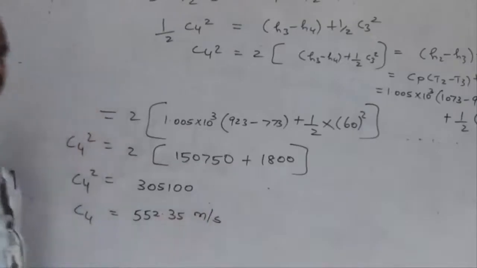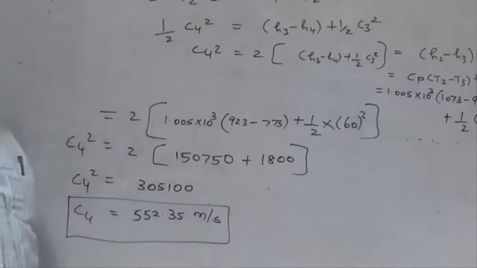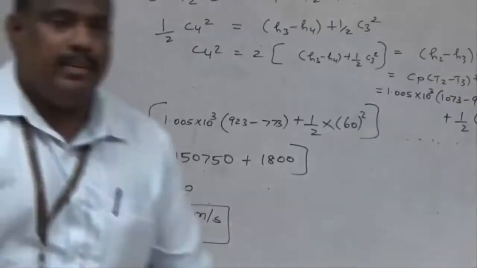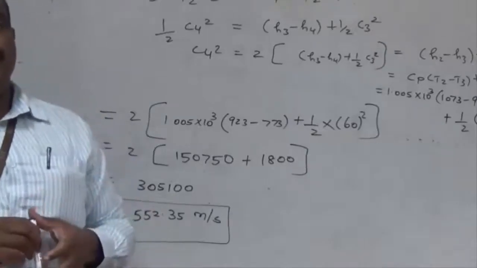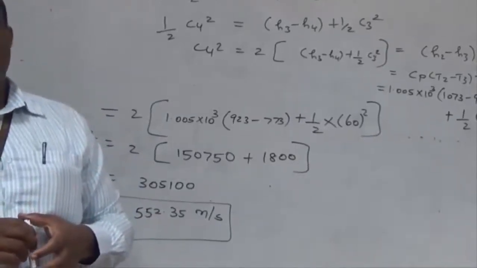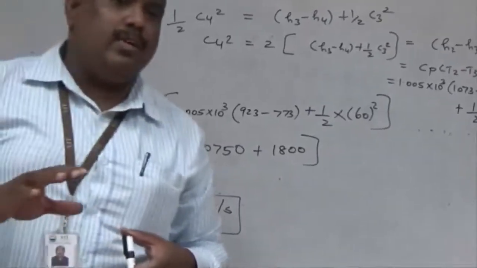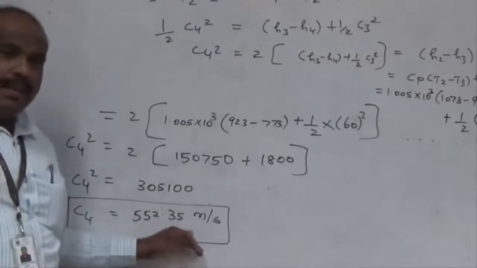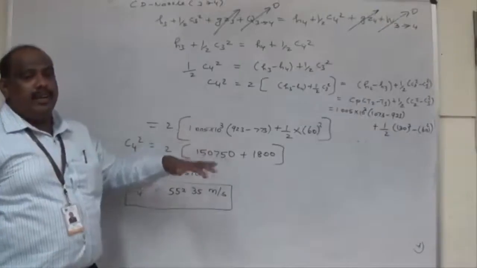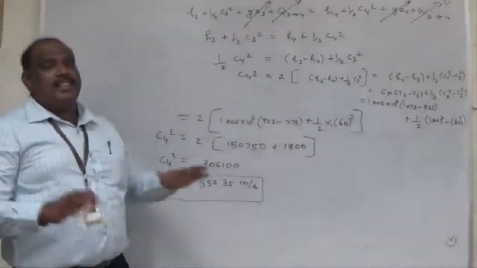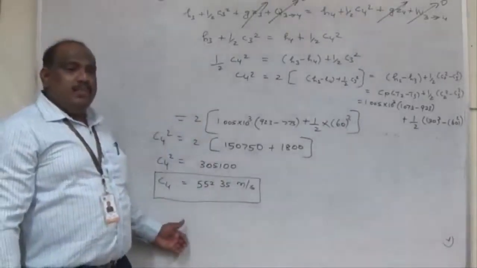I want the unit, very important. Now this is the velocity for 1 kilogram of fluid. Now what is the velocity for 2 kilograms of fluid? The velocity is an intensive property which doesn't vary with the mass. Whether you have 1 kilogram, 0.1 kilogram, or 10 kilograms of gas, the velocity will be the same. So please don't multiply by the mass, because velocity is an intensive property.